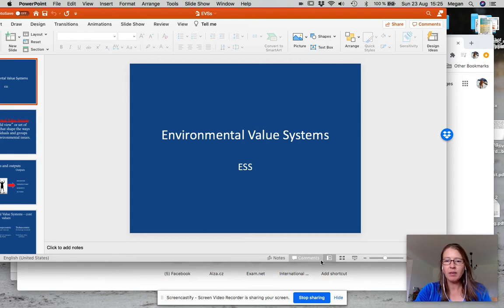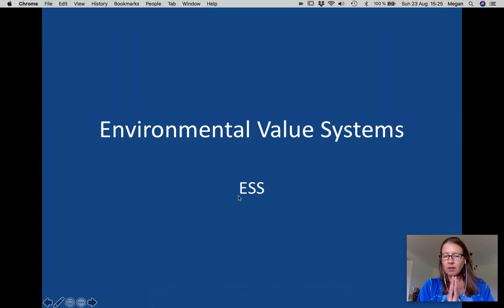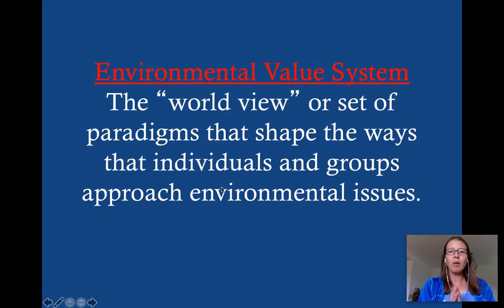Okay, so in this screencast, I'm going to talk about environmental value systems. These value systems are going to be really important because they're going to tie into pretty much every major concept and environmental issue that we tackle for the rest of the course. Now, an environmental value system is the worldview or set of paradigms. So it's like how people see the world and how they approach the world regarding environmental issues.